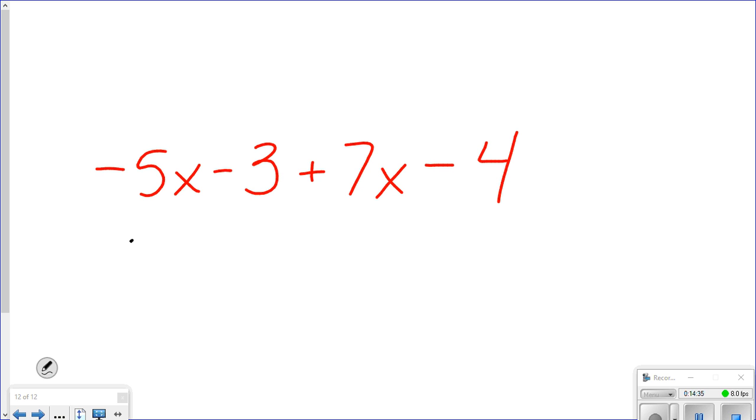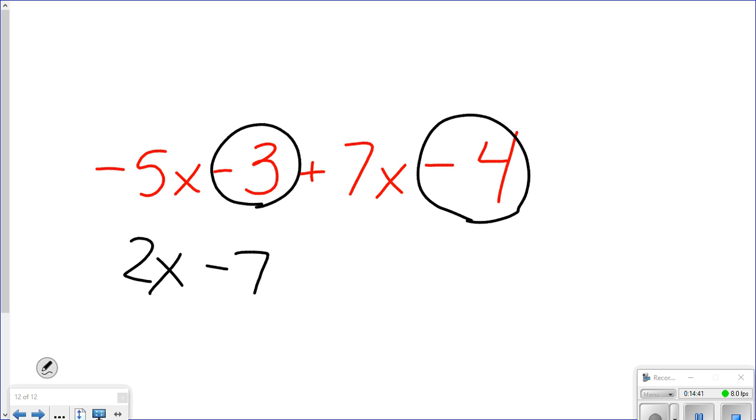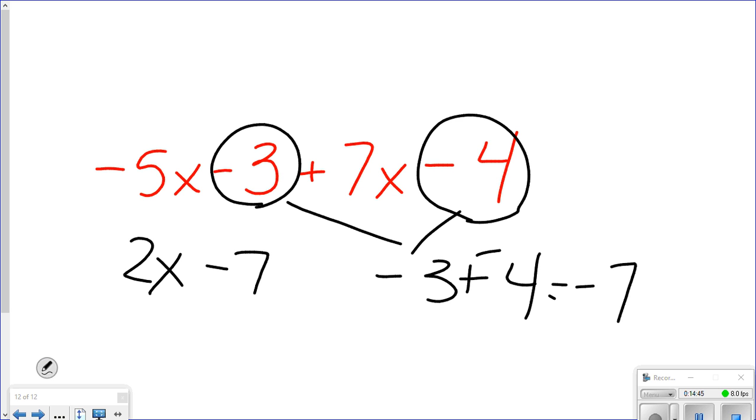2x minus 7. Is it minus 7? Yeah, I think it is, because this would be negative 3 minus 4. What do you have to do there? Keep change, you get negative 7. You are correct. Nice job. Careful, keep change. That will get you. Be careful. That's why it's important to write it out if you need to. Sometimes you can't see it.